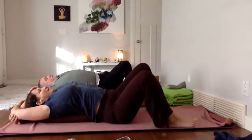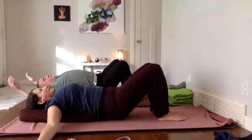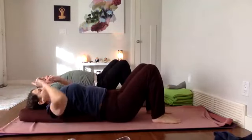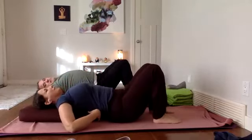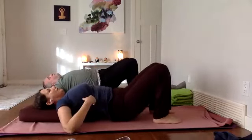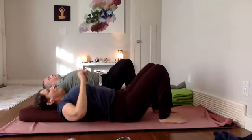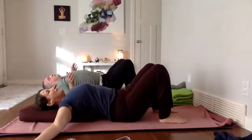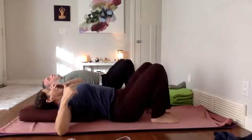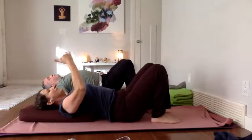Okay, bring your knees up and release your arms a bit, maybe back out to the sides for a moment. Okay. Just gonna scooch down a little bit on the bolster so that I feel the bottom ribs are on the edge of the bolster. Everything else is down. And we're gonna lift and lower the hips a few times so the arms can come down, they can be bent, and stay out to the side if you like. Walk your feet in a little closer towards your hips and then exhale and soften.